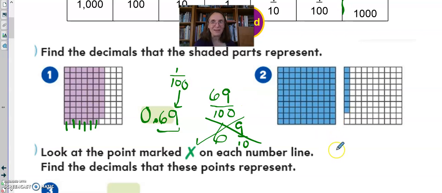Ooh, look at this one. Here's one whole thing. Let's drop that into our single ones place. Here we have just some pieces and parts and we'll give it a decimal point. But now what to do? I don't have any tenths here. I just have 2 missing from this tenth, which means I have 8 hundredths.